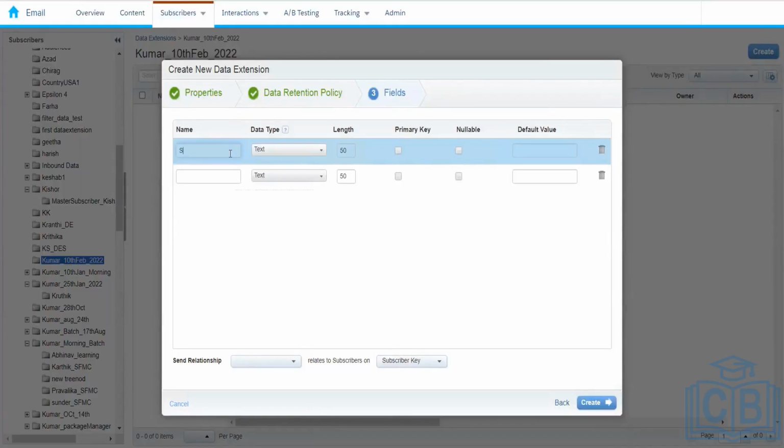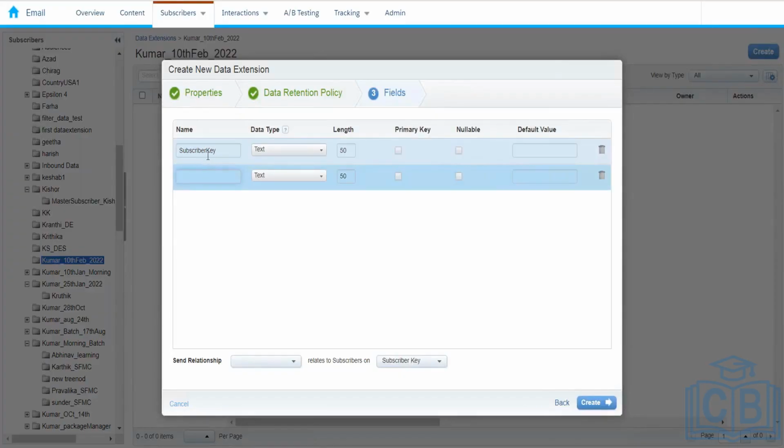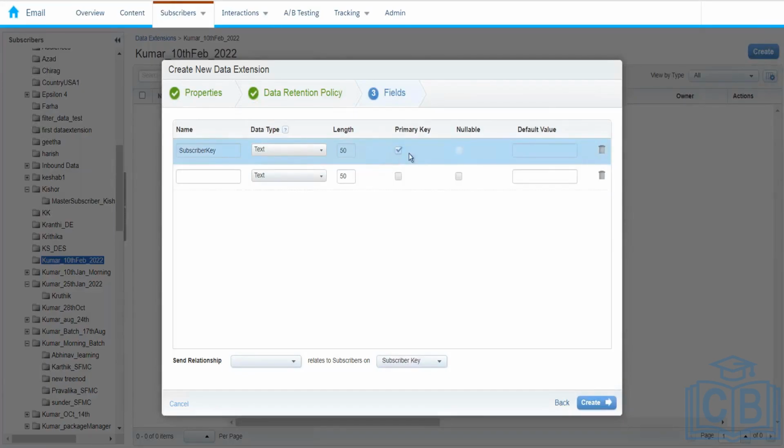Perfect. Here's a field that we can customize for each and every data extension. We will have a subscriber key, which is going to be the unique identification for each and every subscriber. That is going to be my primary key. Now, what may be the fields that we have for customers?